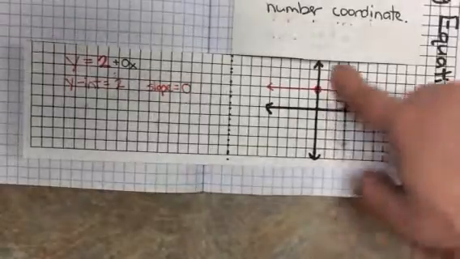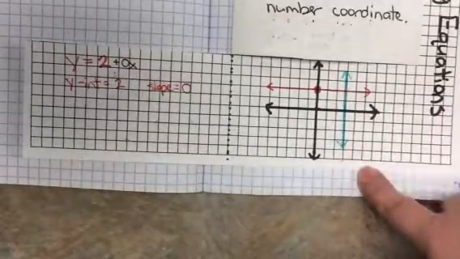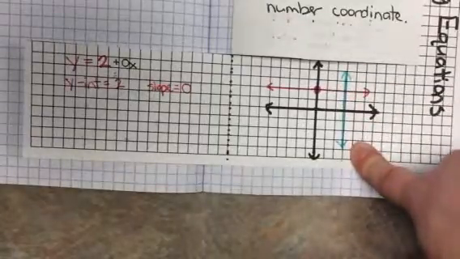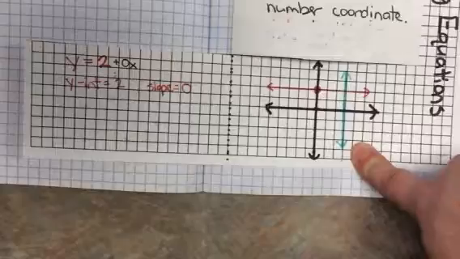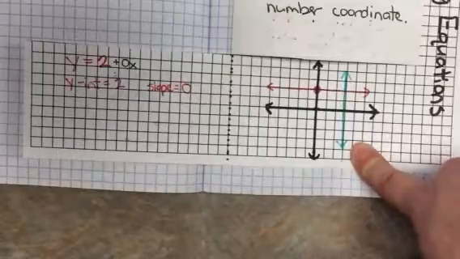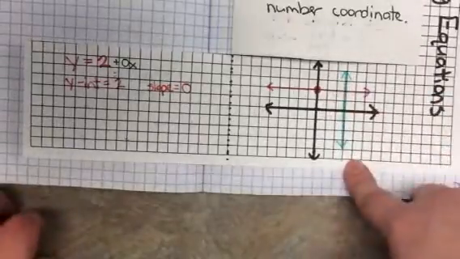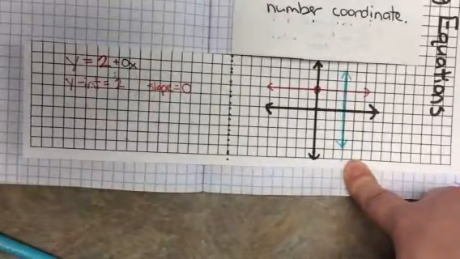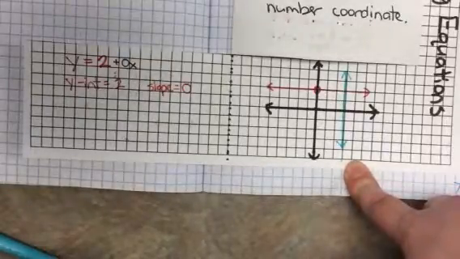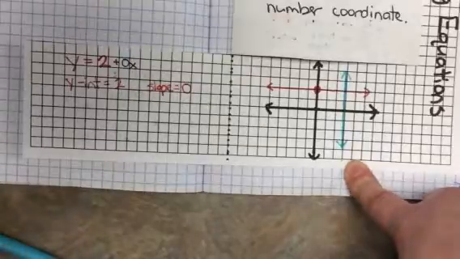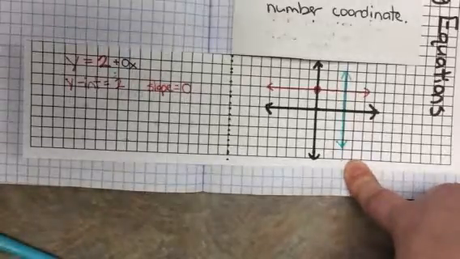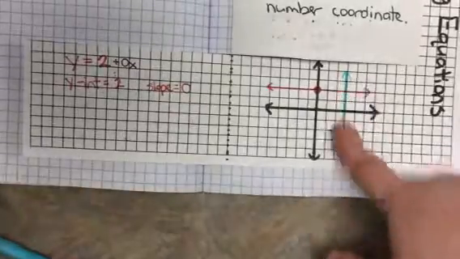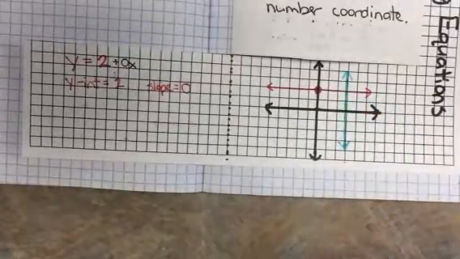Undefined. There we go. If you guys remember, we talked about the fact that going up and down like this forces you to divide by 0, and dividing by 0 breaks the rules of math, so there's no number for the slope. So this literally has no number for the slope and no number for the y-intercept, which means I'm missing both of the things that I would need to fill into my equation outline. So I can't use the regular equation outline because I don't have the information I need. So the equation for this looks totally different.